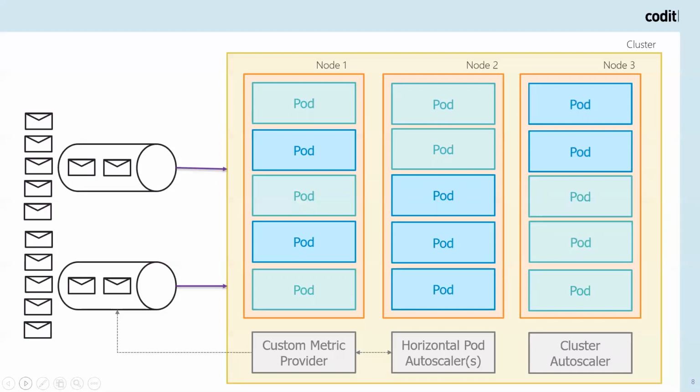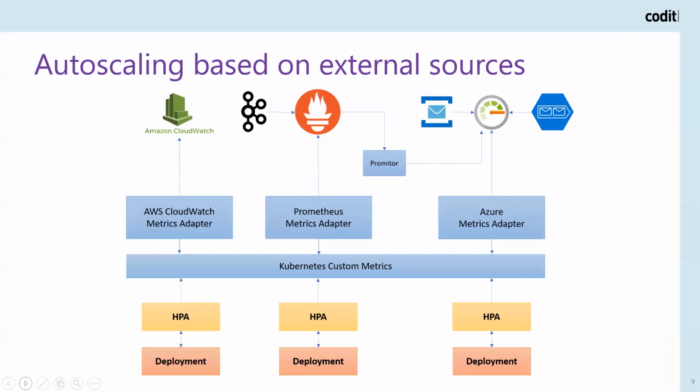So it's possible. You can go figure out custom metric providers. You can go hook them up. You can wire them up to get this experience that I just showed here, but it's not quite ideal. One of the reasons is that as people are building these cloud native applications, they're going to have a number of different external sources, right? You might have some data coming from something like an AWS CloudWatch metrics adapter. You might be using a solution like Prometheus inside of Kubernetes to do monitoring and metrics, which you need to then integrate also with things like Azure Monitor and Azure Metrics.